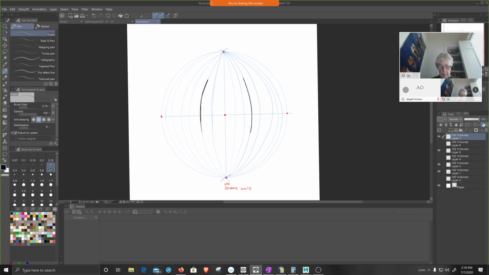The hallway going to the sides is going to go to these points in here, like that. Maybe there's another hallway here in the middle.